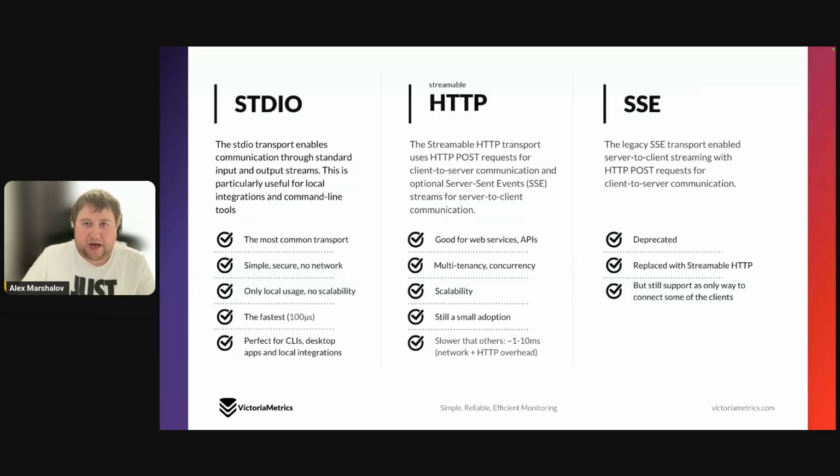So what we have now is transport options between MCP client and server. I'll repeat again, I'd recommend to start from stdio and move to HTTP only when you are going to use it in production on a regular basis for multiple users. I'm not going to tell in this presentation how to configure network protocols. You can find it in MCP server README, but I had to tell about them in general.